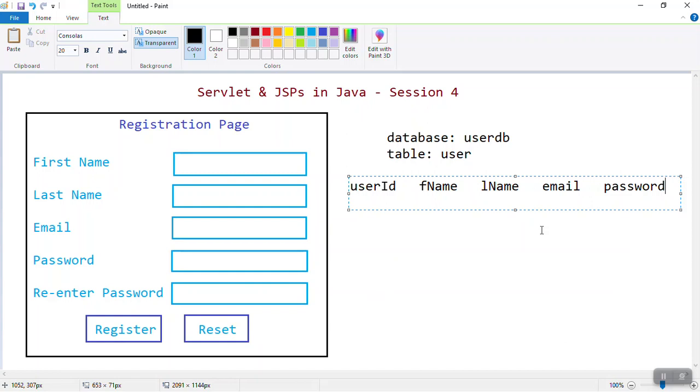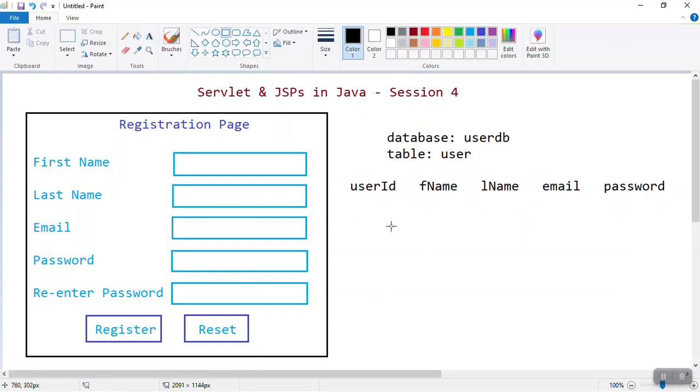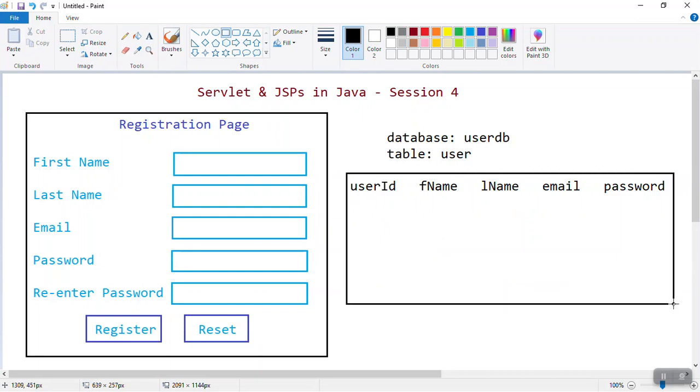Okay, and this table we need. So another thing that we will be doing is creating this table in our database, and if you already know a little bit of JDBC connectivity and so on, that would be very useful for this particular session. And so the idea is that after filling the details here, when user clicks on the register button, then this data has to be used to create this table.